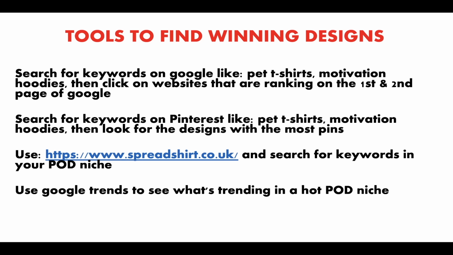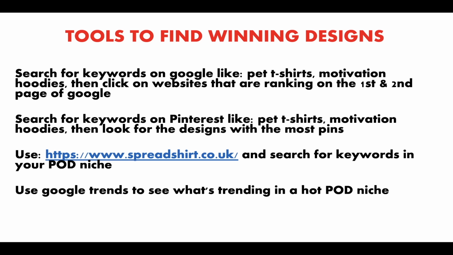The second strategy is to search for keywords on Pinterest. Now Pinterest is a social media platform especially made for designers, fashion people, and all those kind of things, and it's great because a lot of people put their ideas on there. Basically, you can search for keywords on there as well, and then you want to look for the posts that have the most pins. Now pins is like a like on Facebook. The more pins something has, the more popular it is.